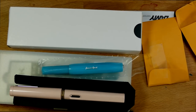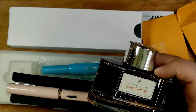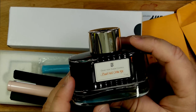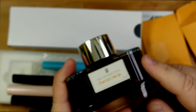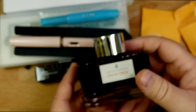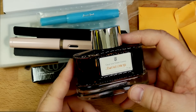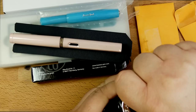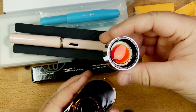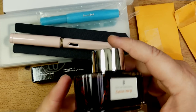I have one thing that I actually got in the mail today, and that was this. This was sent out to me by a viewer — a total surprise. So thanks very much, Donald, for sending out this bottle of Graf von Faber-Castell Burned Orange. I found this in my PO box; I wasn't even expecting anything. Donald has said a few times on the live show on Friday afternoons that I need to try this ink out, and I kept putting it off. And so he sent me this very nice note — it was like, hey, it's a gift for you, please review it. So you'll almost certainly be seeing a Burned Orange review here in the near future.